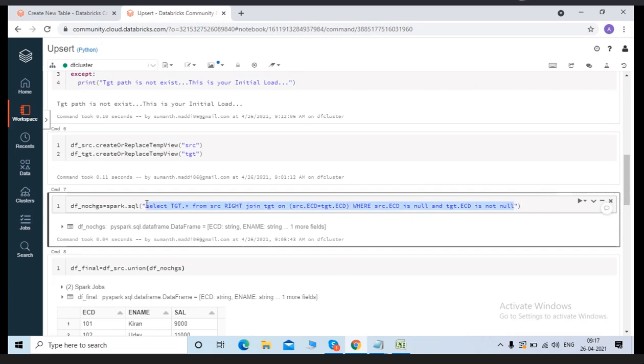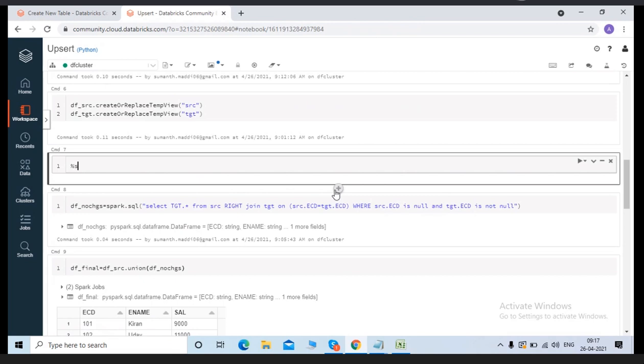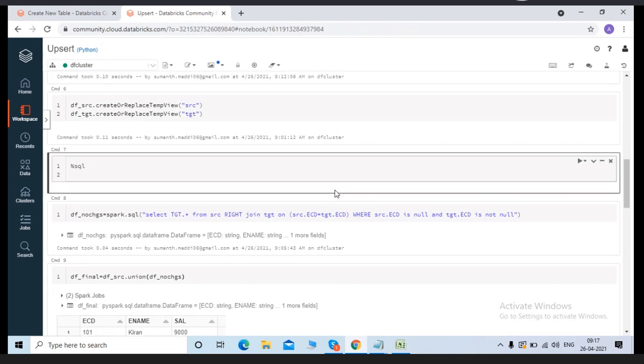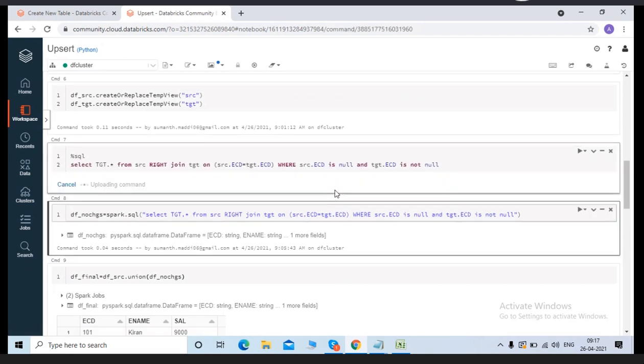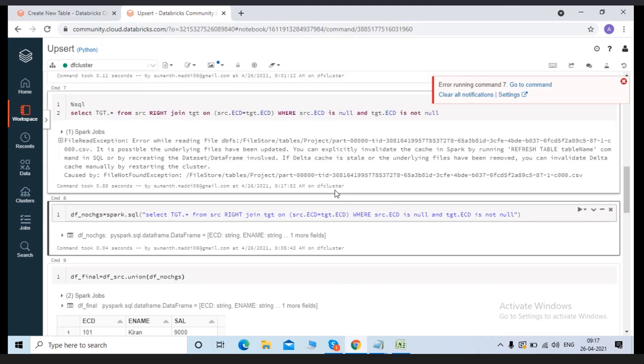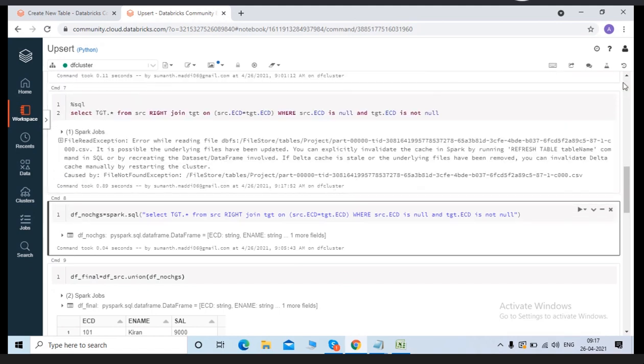Let me use percentage scale. I have not created it, I think.